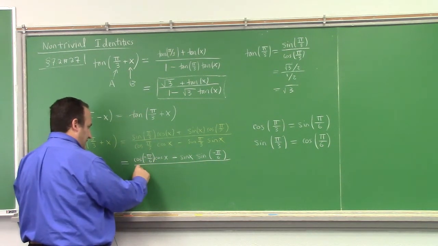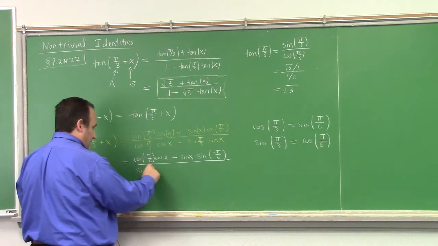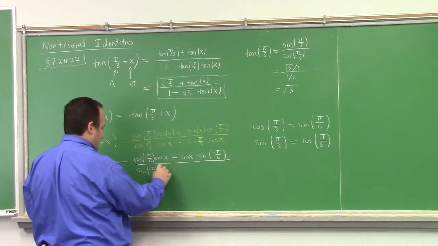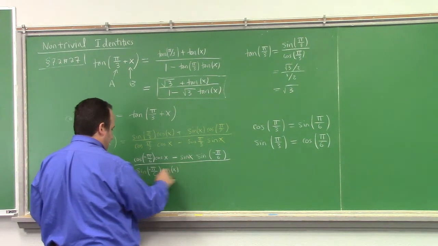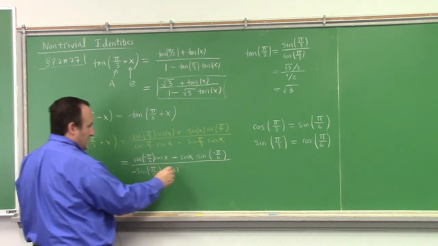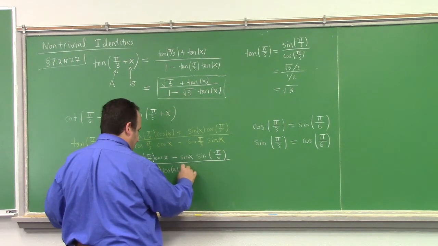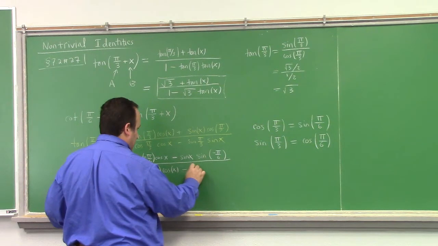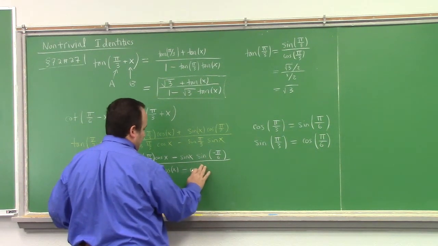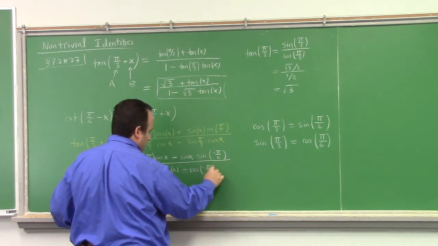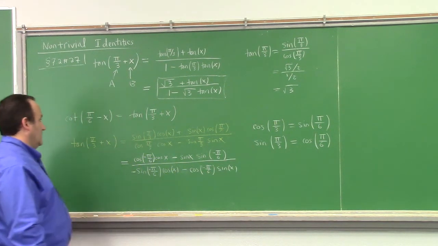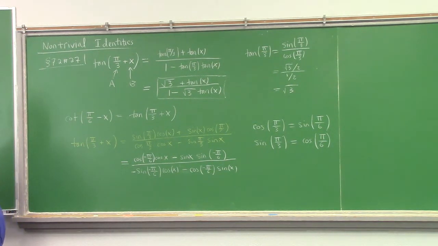And so downstairs we've got sine of pi over 6, and I need to put a minus there, I think. Trying to be consistent, cosine x. And if I do that, I've got to put a minus right here. And then plus the, minus the cosine of pi over 6, minus pi over 6, sine of x. So why wouldn't they just do what we did at the beginning?